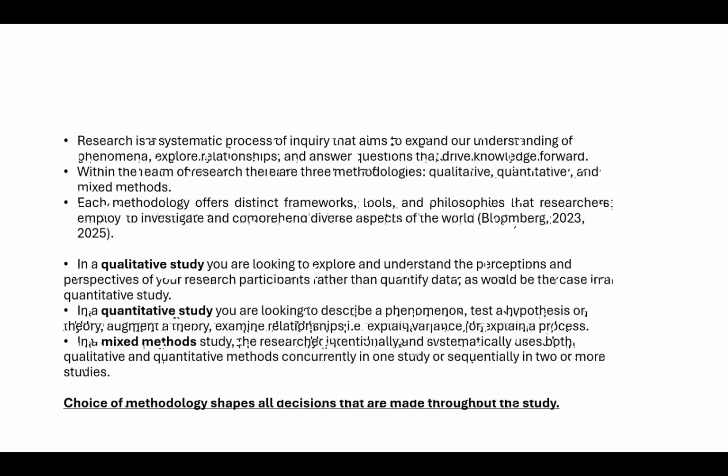In a qualitative study, you're looking to explore and understand the perceptions and perspectives of your research participants rather than quantify data, as would be the case in quantitative research. In a quantitative study, you're looking to describe a phenomenon, test a hypothesis or theory, augment a theory, that means add to a theory, examine relationships, which includes explaining variance or explaining a process. And in a mixed method study, the researcher intentionally and systematically incorporates both qualitative and quantitative methods concurrently in one study or sequentially in two or more studies. And I have presented previously on mixed methods here as one of the skill ups.